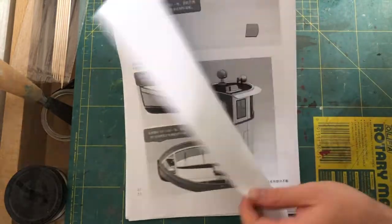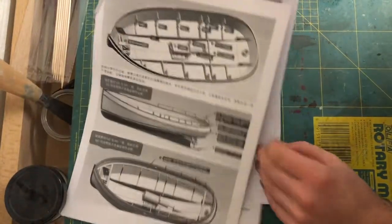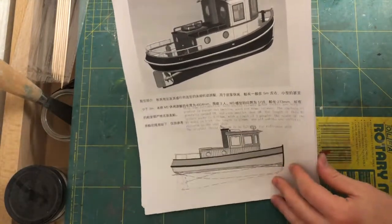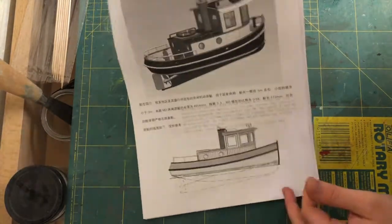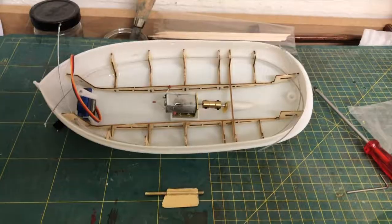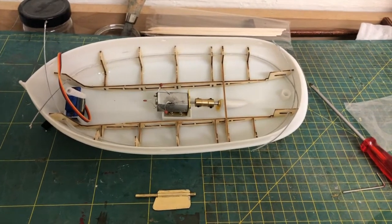So what you can see here are the instructions I got from the seller. It's in Chinese for the most part, but with a lot of pictures, and it helps a lot in the build. That's it for this second episode of my building vlog.